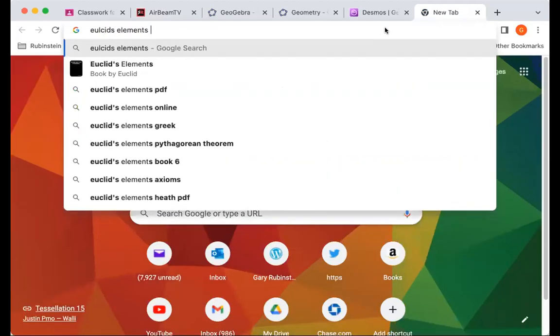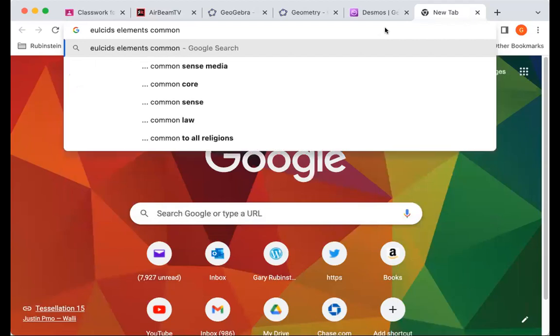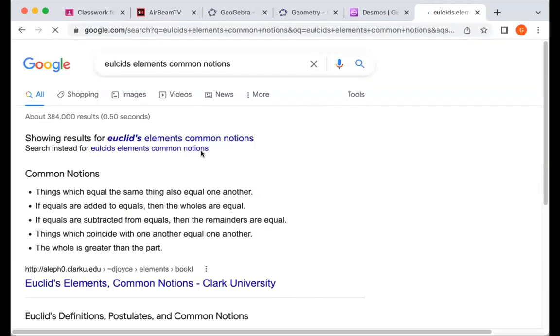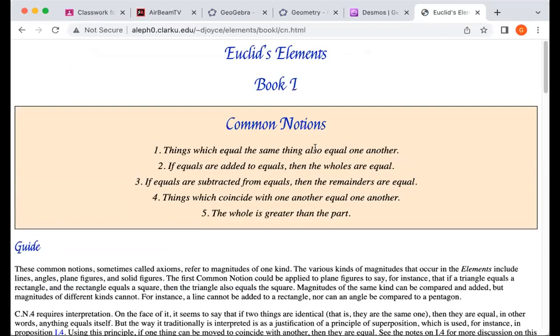Elements. He started Euclid's Elements with common notions, and I'll explain. I'll just pop these up here. There's only 5 of them. So here's Euclid's 5 common notions. Euclid's after Thales, but at least this gives us an idea of the sort of thing they'd be thinking. So they say, okay, things which equal the same thing equal one another, like a transitive property. These things seem totally obvious, of course, but we need some starting point.